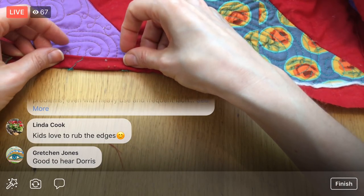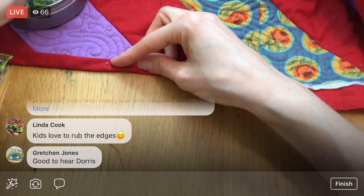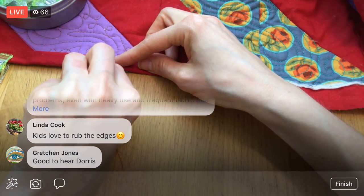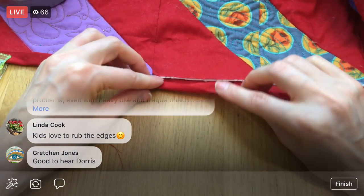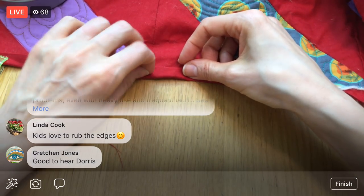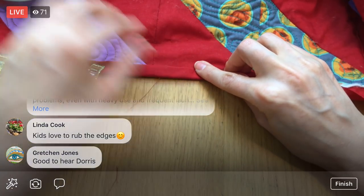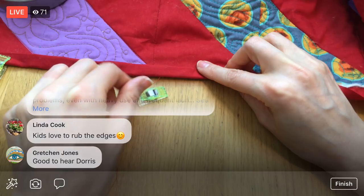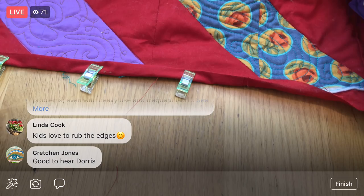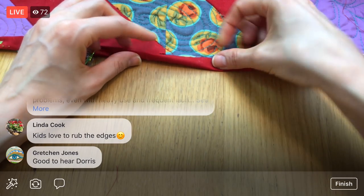I have that one more edge, so I'm hoping to at least get this edge done with these wonder clips. I think I might resort to the pins — I know I could just sew and then use the clips I take off as I go, but I kind of want it all done and I don't want to clip while it's still on the sewing machine. We'll see how far we get. I also don't want to stab myself a million times with pins.